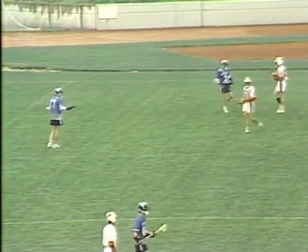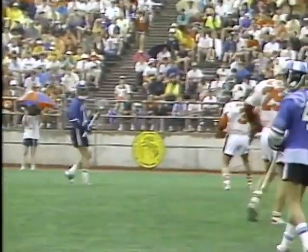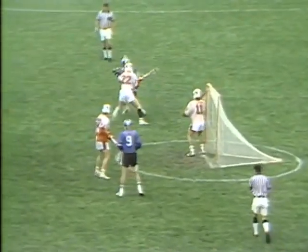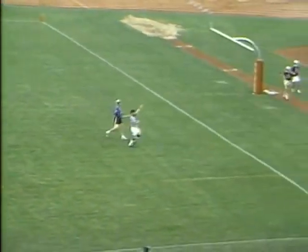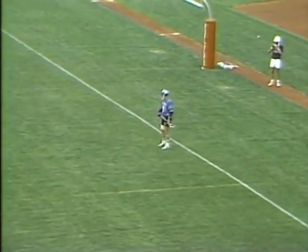Watch if they set up on Kirk Thurston, number 3. He saw Poindexter was absolutely gone energy-wise, and now he's out there playing defense. Hopkins should look to take advantage of that matchup, and they are right now. 14 is LeDoyen, guarded by Thurston, who's an attackman, number 3, and now Morrow has it on the far side. So watch for LeDoyen, perhaps, to move in front. Here is Morrow. He shot it wide, but Boubier will be the closest to it as it goes out. And the Jays retain the ball. 8:59 to play in our third quarter, which has been scoreless to this point.